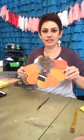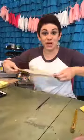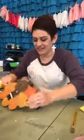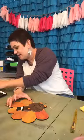Okay, so let me, I know he's upside down. All right, so there he is. I'm going to blow dry him really quickly, and then I'm going to add some of this Harvest Gold.